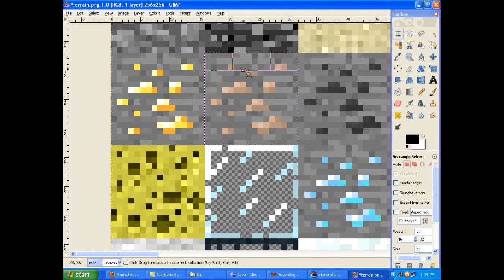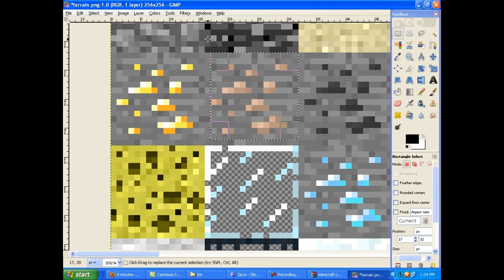And you want to make sure you've got the perfect 16 by 16 selection, meaning like you don't want it to be one block too far like this. Like you can tell that this selection right here goes one past the edge of the iron block, because if you look below, you can see that while it stops right at the edge of this glass block, it goes one past it. So you want to make sure that you get a perfectly 16 by 16 selection.